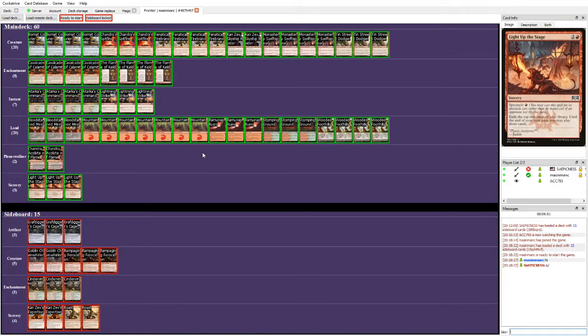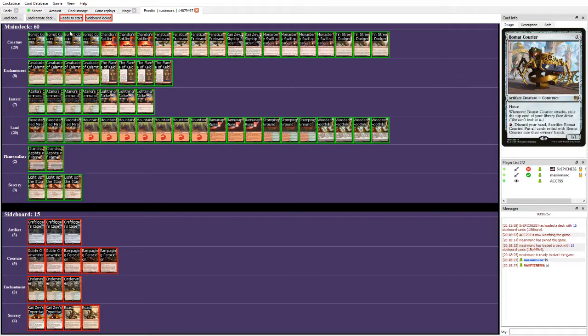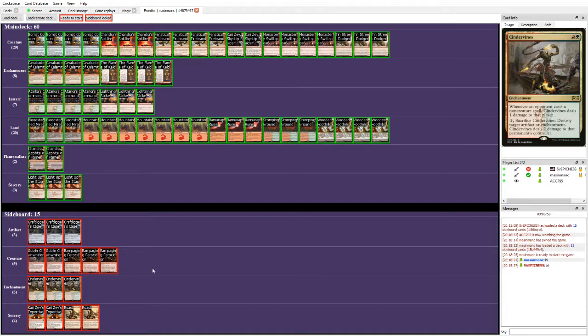So this is season 16 of the MTG Frontier subreddit. And we are running against a mono black control list.